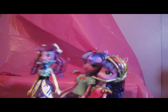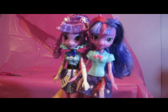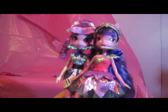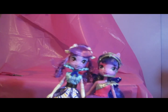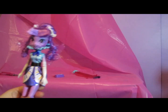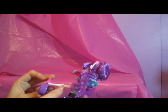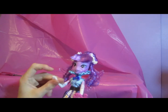So, I think that she has the biggest eyes, because look at their eyes. Hers are definitely smaller. And then with Rainbow Rocks, you can see her eyes are bigger, but her eyes are... See, she has big eyes, but hers are a little bit bigger. And then look straight at the camera, because hers look kind of spacey, so... Yeah. And so there are the three Twilights all together. So beautiful. So, yeah, that was, let's just get her with her purse. She has her purse. And she's looking fabulous.